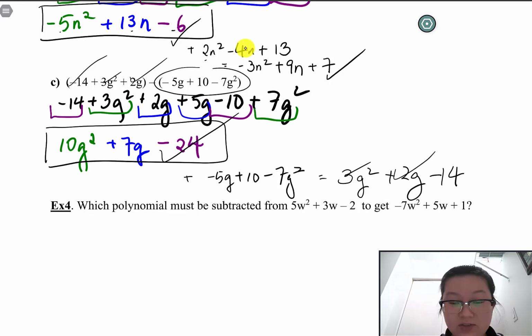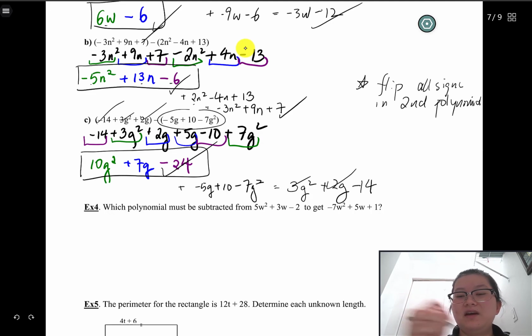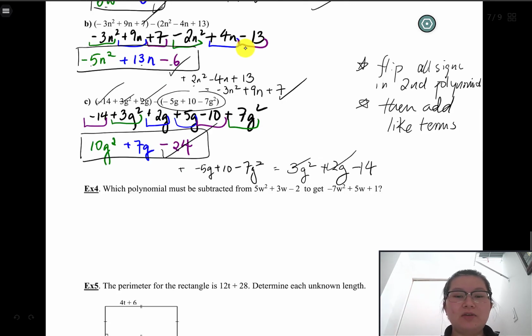All right, so maybe I will summarize some takeaways. Key thing here is to make sure you flip all of your signs. Okay, so after you flip all the signs in your second polynomial, then whatever you have remaining just becomes an addition statement. Okay, so that's basically the key steps. And of course, you reorganize, do what you need to do there. So essentially, after you flip the signs, you just end up with adding polynomials.